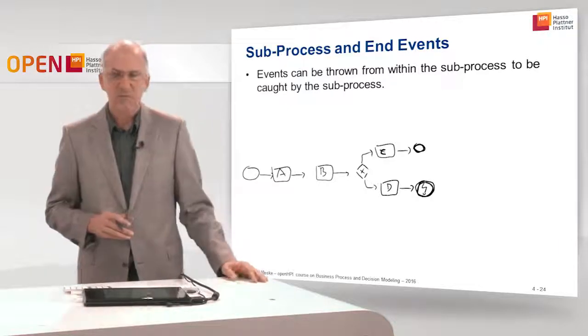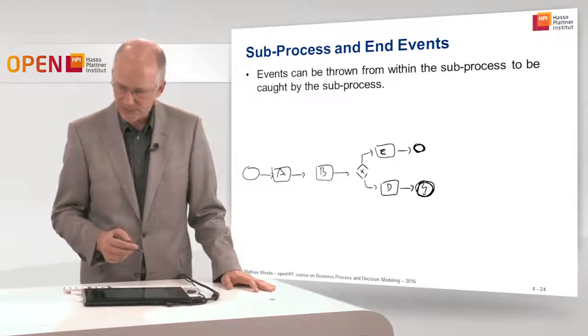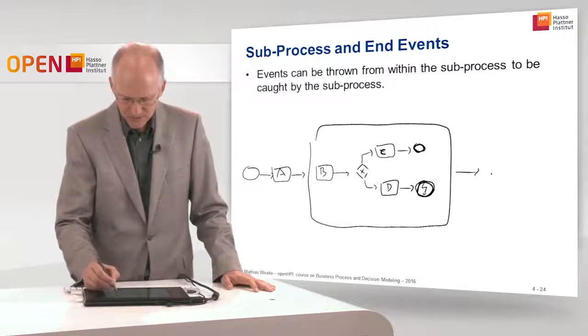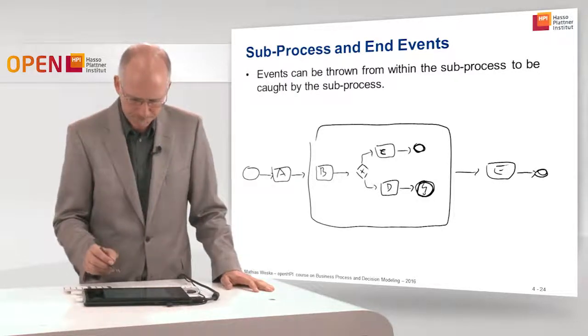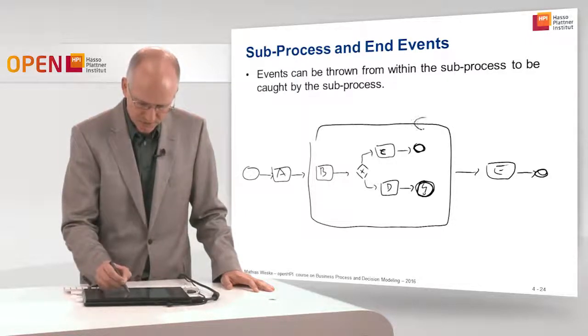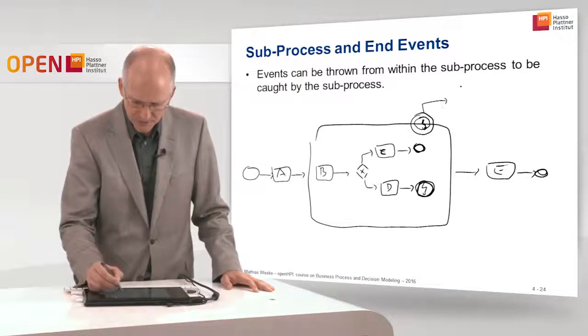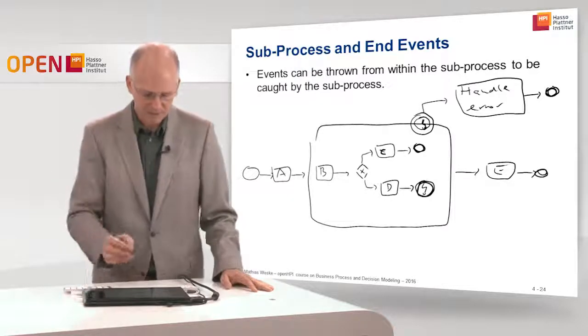So if D occurs, then that indicates an error. That should not occur. That's not the correct end of the subprocess. So there is an error event thrown here. And now that is a subprocess that would normally continue with E. The subprocess has these boundary activities. We'll just draw it here as a boundary error event. And once the error occurs, I do something else: handle error activities here. And there the process terminates, for instance.